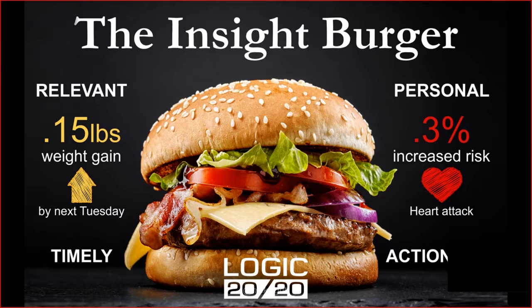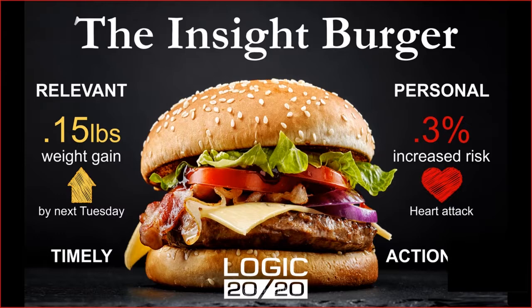It is relevant to the action that we're currently doing. The information we're receiving is timely. So we're receiving it ideally just before we eat the burger, even better before we make the purchasing decision to buy the burger. We're not receiving it 3 months later, where it might be interesting, but it doesn't allow us to change our behavior. The information is personal, so to ensure that we're being persuasive, we have to use personal information. It's foundational to changing people's behavior with data.